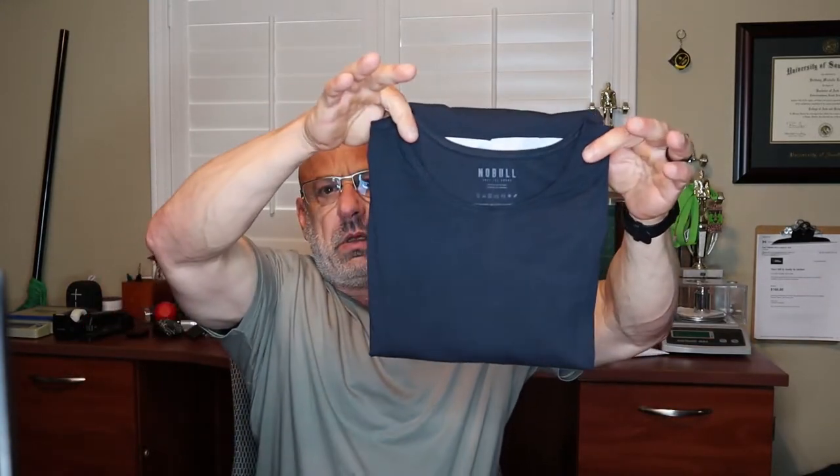Here's the package — it came in a plain plastic bag, simple generic packaging. I typically like to see some customized packaging with a logo and some printing, as that kind of adds to the whole e-commerce experience. Nonetheless, it at least needs to be functional and clean, and this one most certainly is — very neatly packed inside and perfectly fitting.